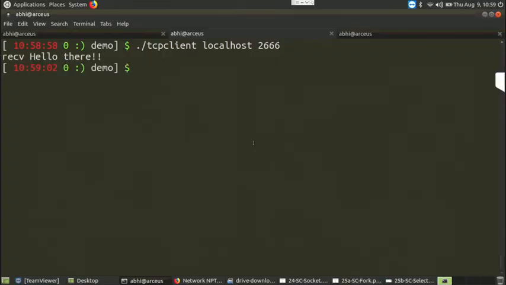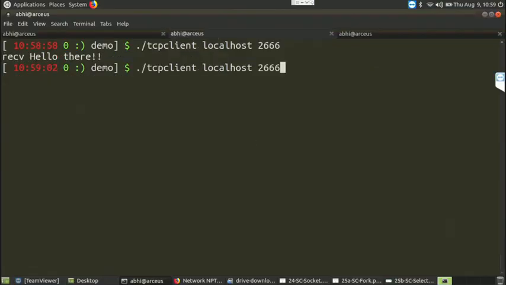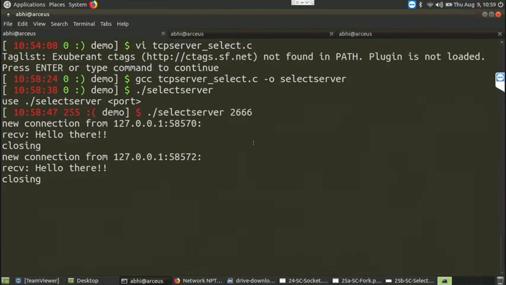You send something, it receives that, and once the task is done, it closes that particular connection. Again, you can execute it, and you see it is from a different port, the same thing we keep on observing. It has received the data, echoed it back to the client, and closed that connection.